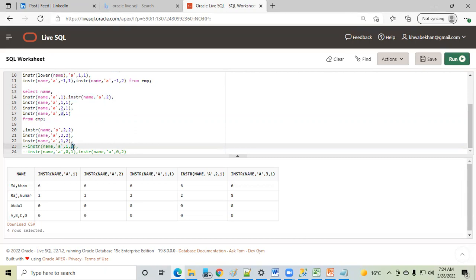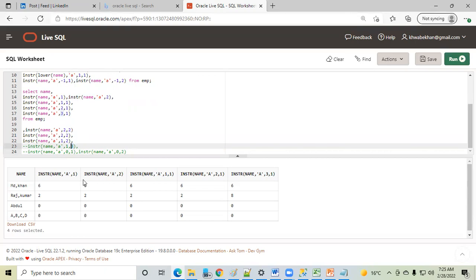The fourth argument will tell you the occurrence. If you have not mentioned the fourth argument, the SQL engine will not throw any error message. By default, it will understand the user is looking for the first occurrence. Is this point clear first of all? Anyone who wants me to repeat? Dania, is it clear? Yeah, understood. Okay, so the fourth argument is clear now.